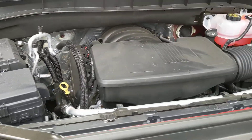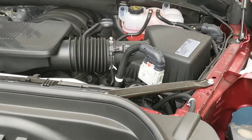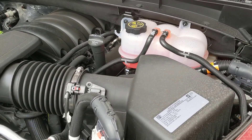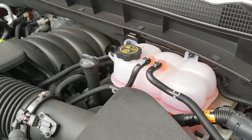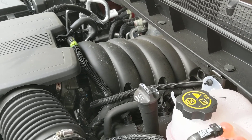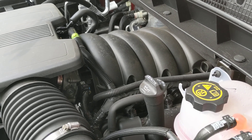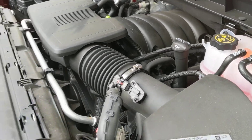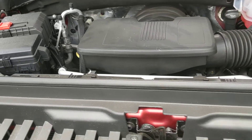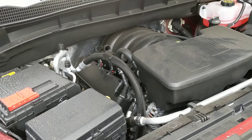The reason I bought GMC is because Ford, everywhere I looked, was EcoBoost — 2.7, 3.5, whatever they had. I am not impressed with turbos on gas engines in the United States. Everything I read was about problems with turbo boost at high mileage, and I just didn't want to deal with it.